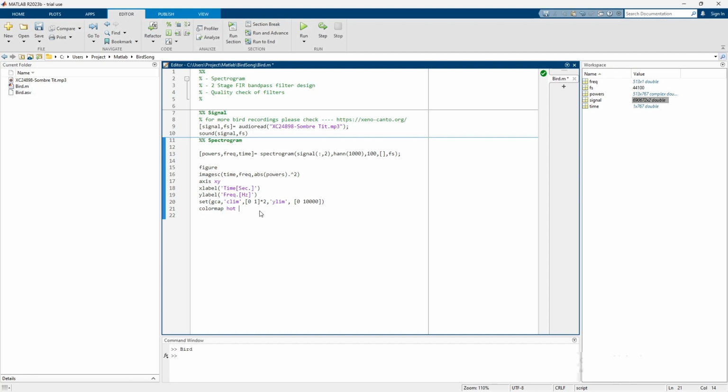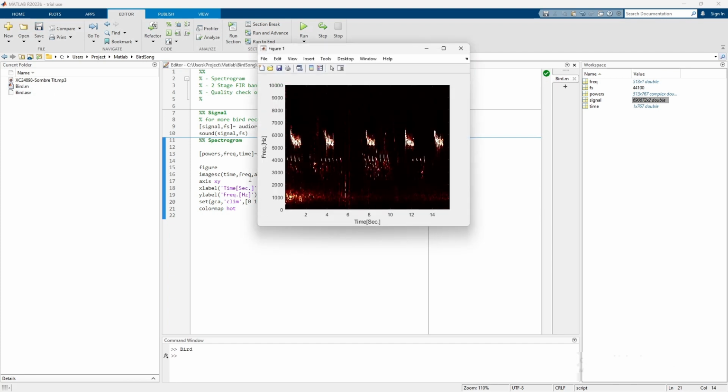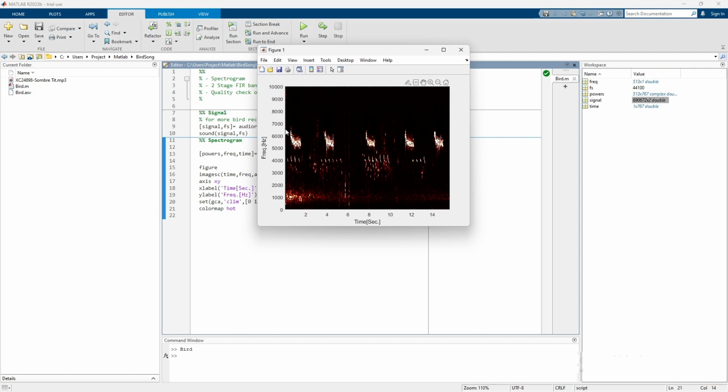Okay, now let's see. Alright, this is such a good spectrogram. Now as you can see, there is something happening between these frequencies at these seconds and these seconds and these seconds, and there's something also happening in here, and I believe this is just noise.